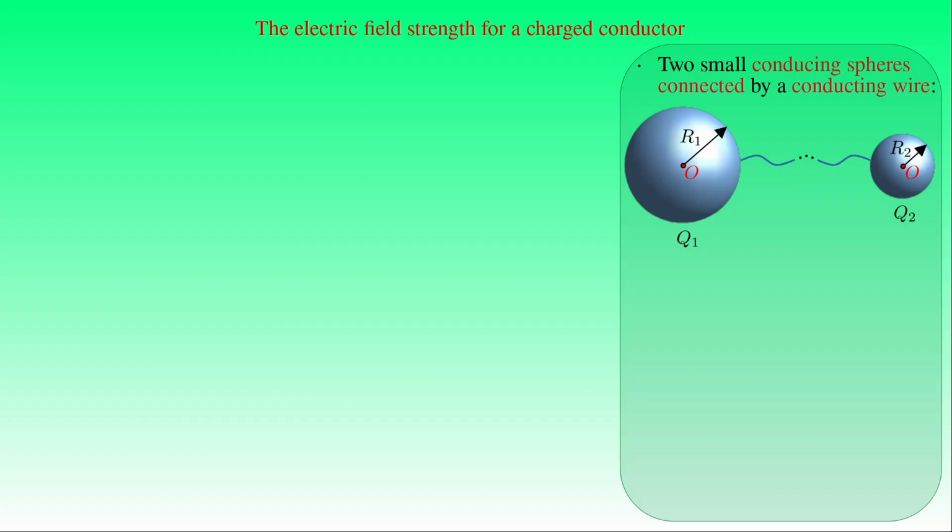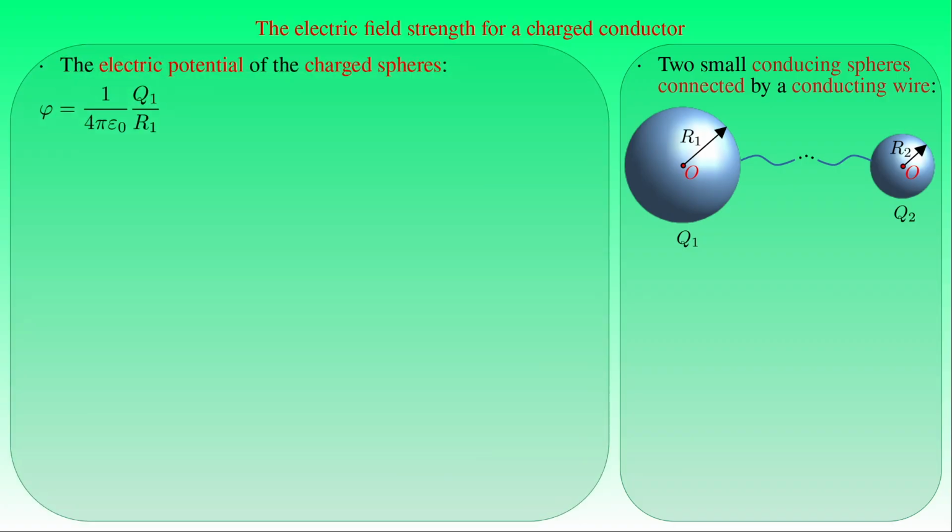Since the surfaces of conducting spheres in contact represent an equipotential surface, we can write the electric potential phi over the surface of the first sphere as 1 over 4 pi times epsilon naught, times the total charge Q1 attained by the sphere divided by its radius r1, which is equal to the electric potential phi over the surface of the second sphere, that is 1 over 4 pi times epsilon naught, times the total charge Q2 attained by the sphere divided by its radius r2. It follows from this equation that the ratio of Q1 to r1 is equal to the ratio of Q2 to r2, or Q1 over Q2 is equal to r1 over r2.